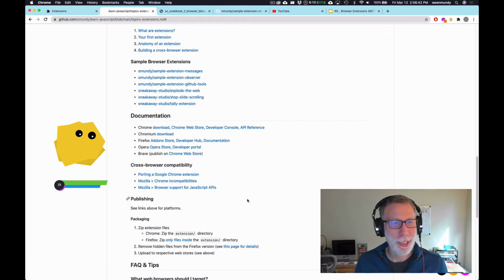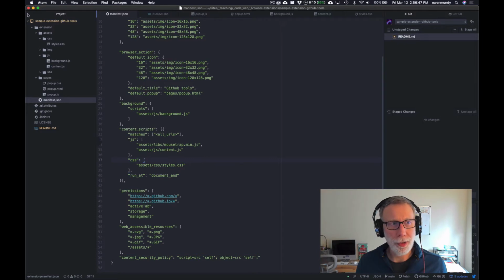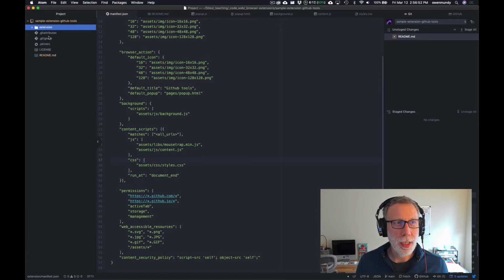Soon I will. So, okay, once you load this manifest file and you describe where all your files are, then it'll load all the files in your project. So I'm going to collapse these. This is kind of my standard project architecture here. I have a GitHub repo project folder that has the settings and the README, and then I have an actual folder called extension that is where the manifest resides. So when you load this folder, it picks up this manifest and then loads all the content here.